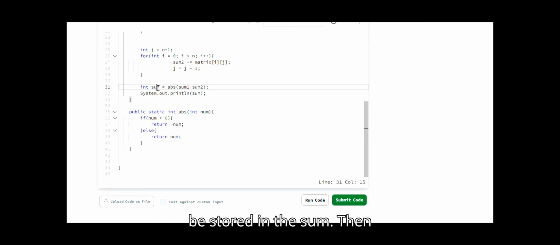Minus and minus num will return a positive value, and the positive value will be stored in the sum. If it is already positive, then we don't have to manipulate the data. It will return the same value and it will be stored in the sum. Then we will print the sum.